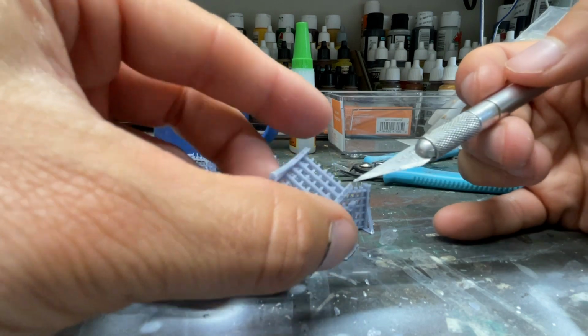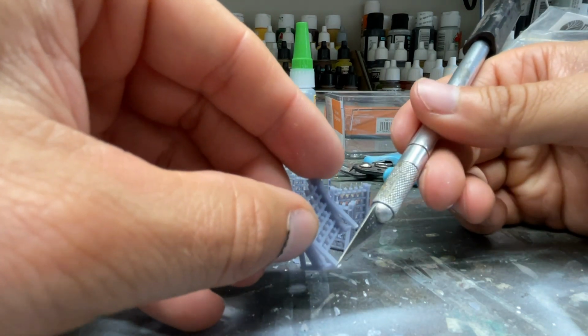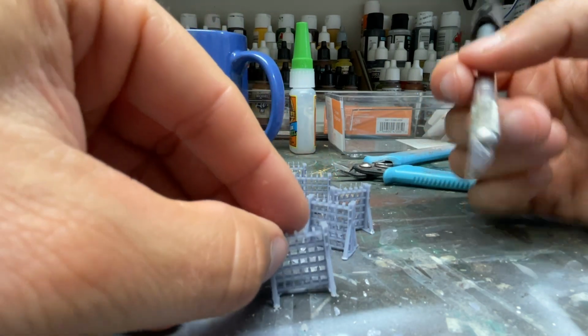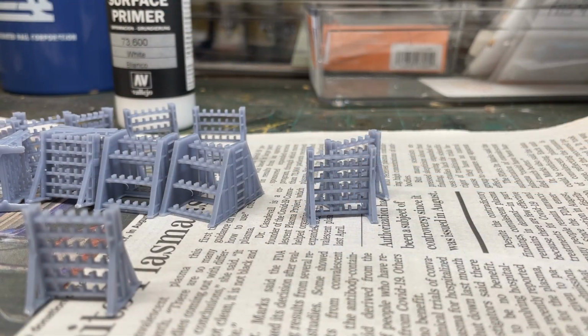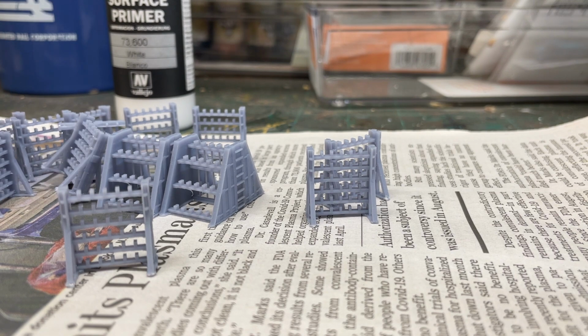But I'm going to go ahead and snap those off, and then I'm going to clean up these edges here just so that they're ready for paint and being put on the model. So I'm going to go ahead and do that right now. Okay, once the parts are all cleaned up, and they do clean up nice, I will tell you that when I was removing those bottom plates from a couple of them, that obviously was not supposed to be attached.